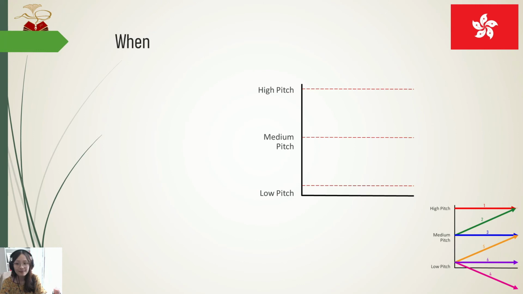Then we have when, which is gay si. Gay si. When. So gay here in this context means how many, okay, and si means time. So how many time, or like how many hours, or how many minutes, or how many seconds, kind of indicates this. Now we have the last one, which is how many. So here, once again, we have the gay, and then we got do. So gay again means how many, whereas do means many. Okay, so this literally means how many. So gay do, how many, right?